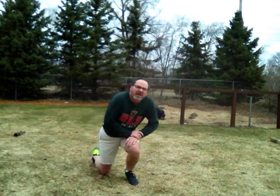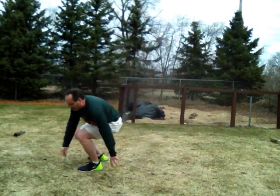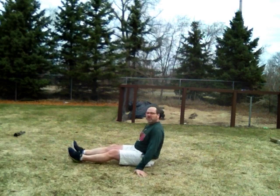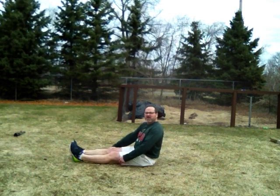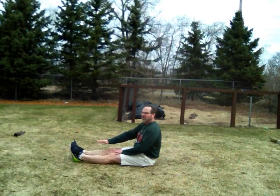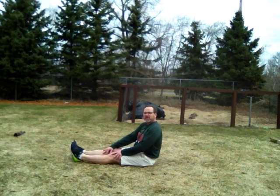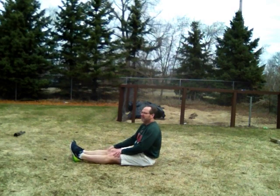Our next exercise are leg lifts. So to do leg lifts, we've got to lay flat on our back, and then we're going to hold our legs up while we're flat on our back, and our arms are slightly off the ground. Kindergarten through second, again, you'll hold your legs up for 6 seconds, and do 6 of those, and third through fifth, you'll do 10 holding it for 6 seconds. So here's what it looks like.